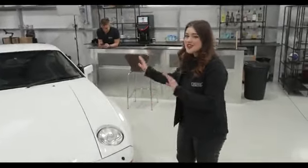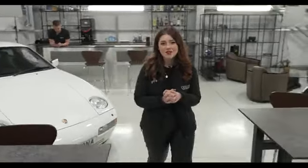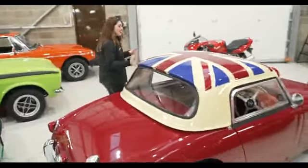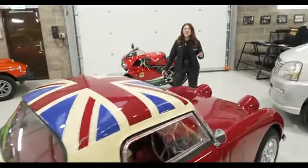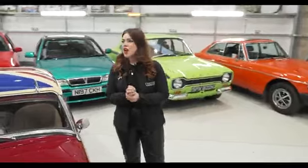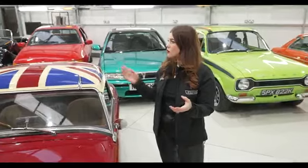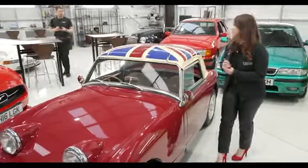If the Porsche isn't really your bag, you may have noticed that we have other cars which are live on the competition's website right at this very moment. We have this 1958 Austin Healey Frog-Eye Sprite. Tickets for this car have absolutely gone mental, and we're 2 days into the competition. About three quarters of the tickets are sold. Certainly over half within about 24 hours.